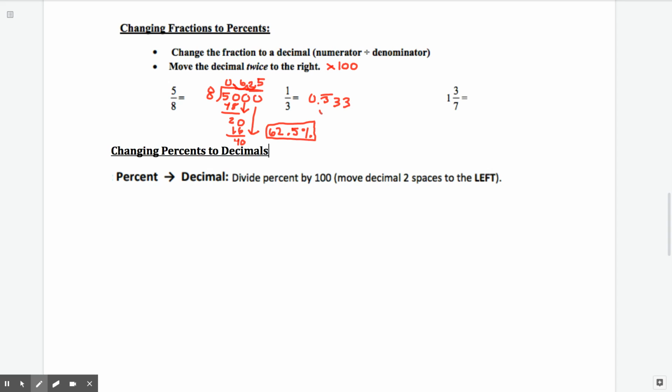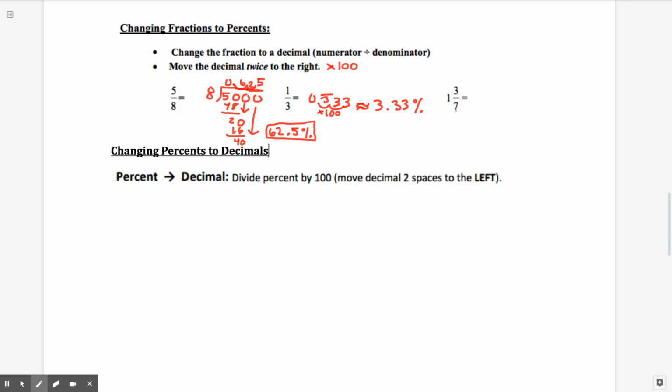So when you times by 100, again, that's why you end up doing this second step of moving the decimal 2 places, right? 1, 2. I would like to see that you understand why. So by writing that times 100, and then your answer is 33.3%. And a lot of times you won't see the equal sign. You'll see them put a little squiggle, about equal, because again, you had to round. This is a non-terminating decimal. This is a repeating decimal, which means it goes on forever and ever.